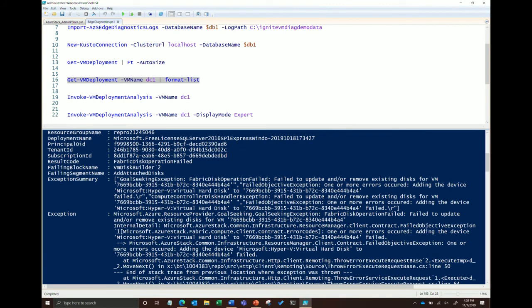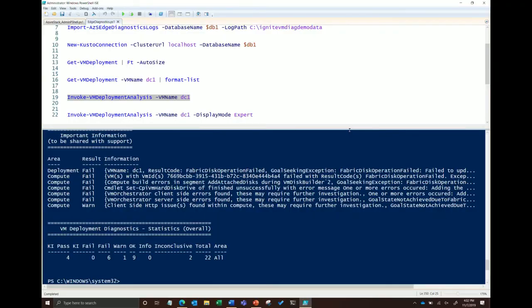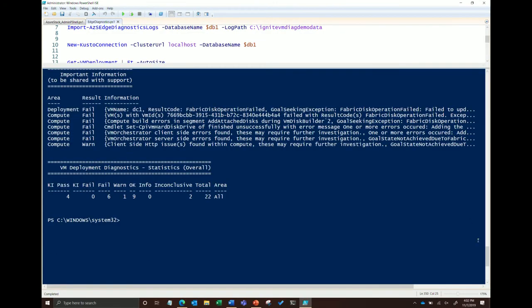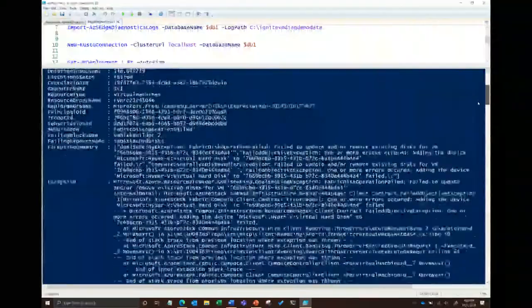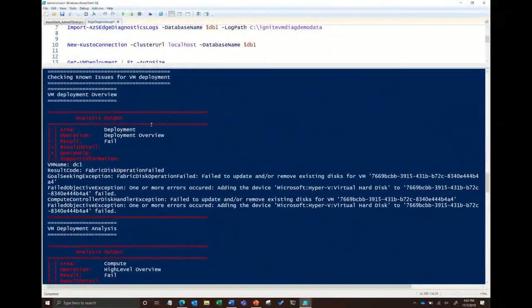But so what we've done, and this is the work that we're bringing, what we've learned by analysis, is actually to be able to analyze over that, and look at the other things going in the logs, and provide you with a better output to what's actually going on. So if I do the VM deployment analysis, what you're going to see here is we go through all the things that we think could fail. So here we've got the analysis output, and you see it's formatted a little better.